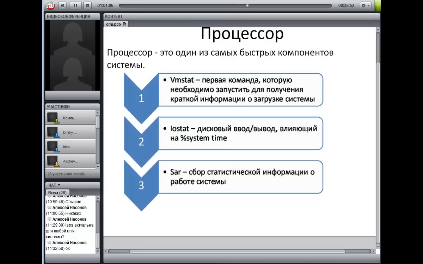It's user time. This is the time that the processor is spending for performance of the user's tasks. This is the main thing that we pay for when we purchase a processor.